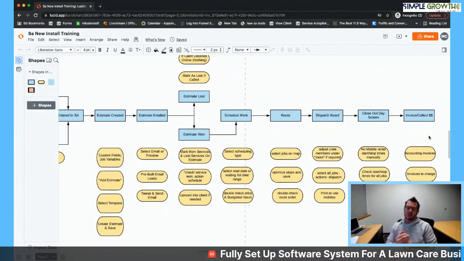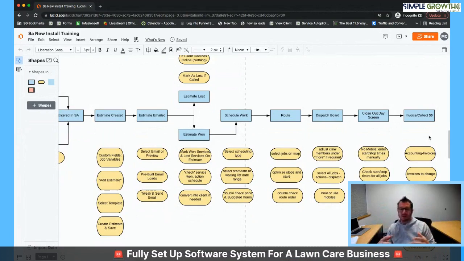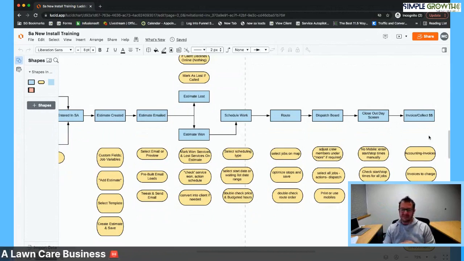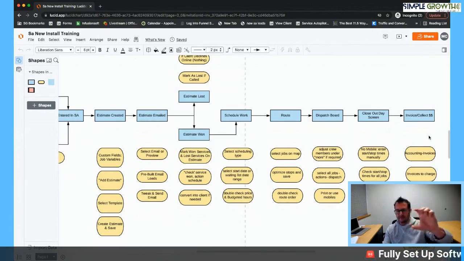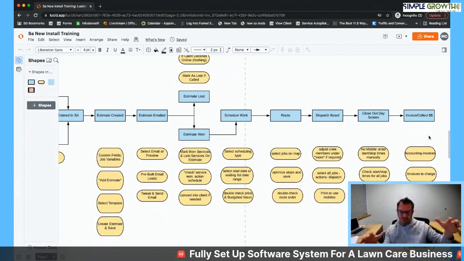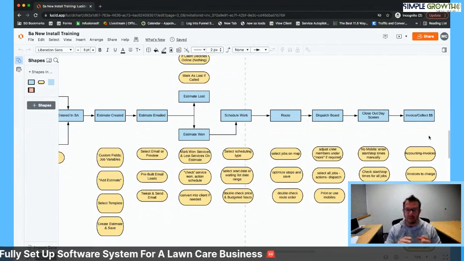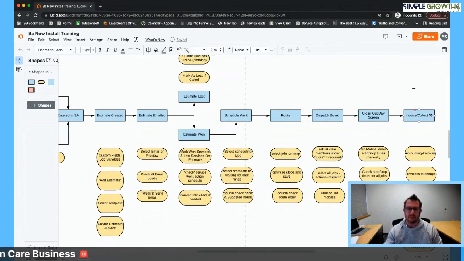And then the final thing is we do any invoicing as far as installments. So let's say we do landscape maintenance, so it's our mowing, our fertilizing, and our pruning, and that's $1,500 a month in installment. What we really need to be able to do is track the profitability and the start and stop times of each one of those jobs under the overarching contract and have that granularity, but not have to worry about the system double billing the client. And all of these things are absolutely possible in a fully set up software system for a lawn care or design, build, or even snow removal company.